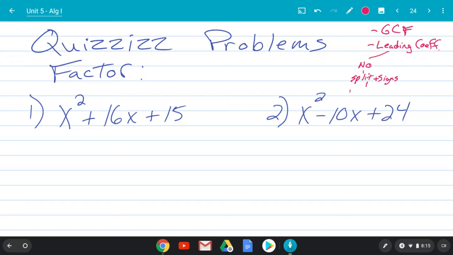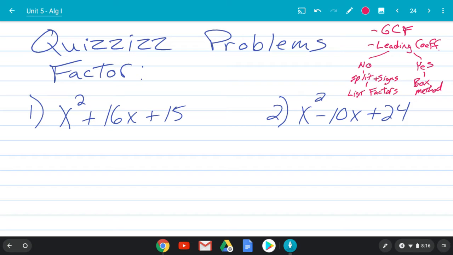And then we'll list the factors of the constant. Okay? But if it's yes, we'll use the box method. Now, here's the reality. We could go straight to the box method every time if we really wanted to. And if that's something you want to do because you like it, feel free to do so. But I'm going to stick with the split in signs just because I think it's a little bit quicker. It's not really. We're doing the exact same process, but anyhow.